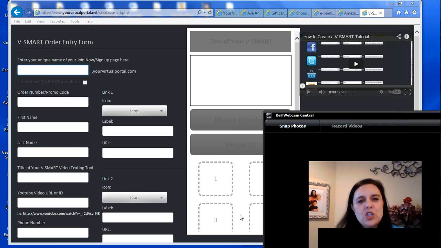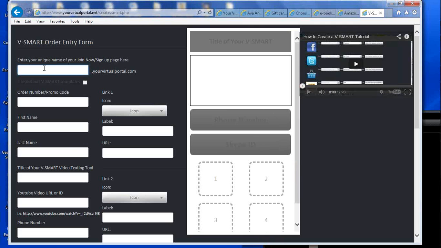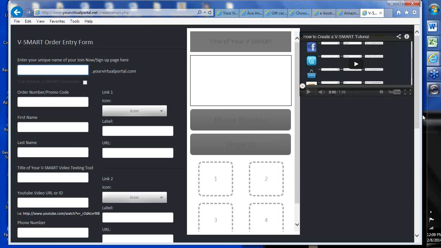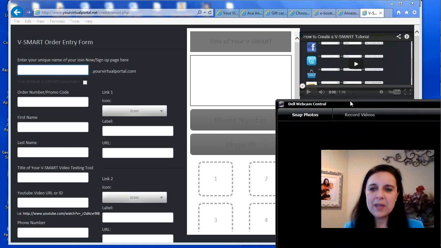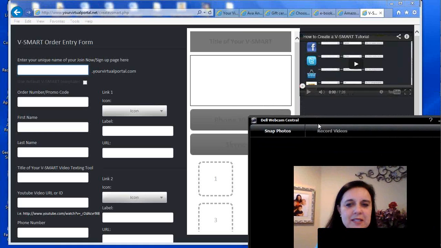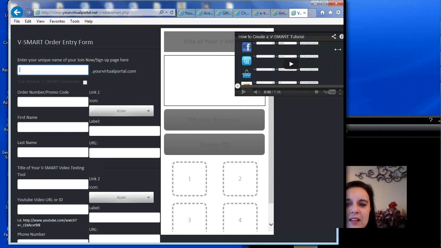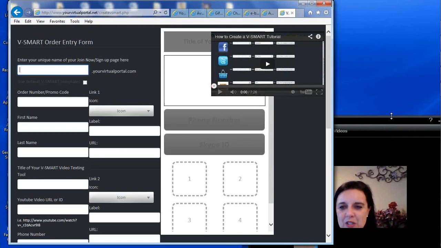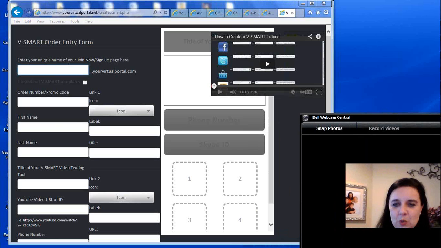Actually, you know what we should use? We should use Jane's sample. There's a reason for it. I have access to Jane's sample here in a minute. I don't have access to Hector's, our master distributor. I do have access to Jane's sample, though, right now. So let's see if I can make both of these stay up here at the same time. I think we're going to have to shrink this screen so you can see what I'm saying for those who want to watch along.